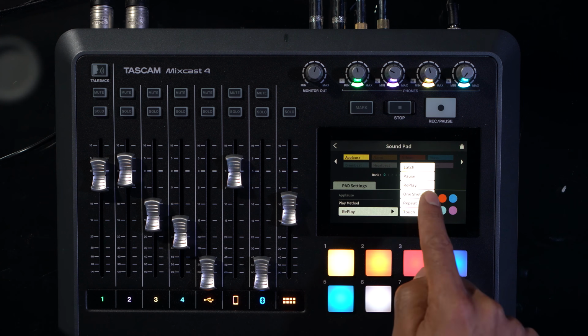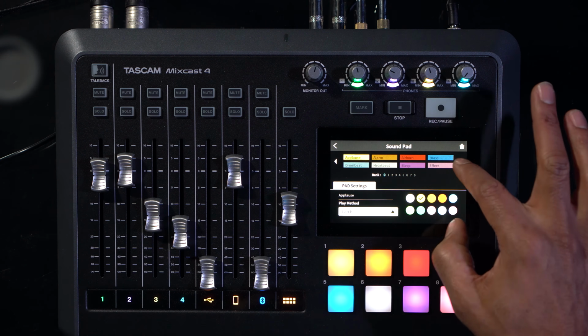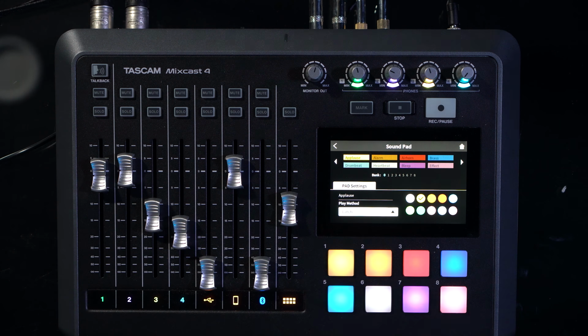So any kind of fast stuff that you want, we're gonna put that back on latch. And then we can cycle through too. So right now, this is one page of effects, but you see you can have up to 8 banks. So you can have up to 64 effects loaded onto this Tascam Mixcast 4.